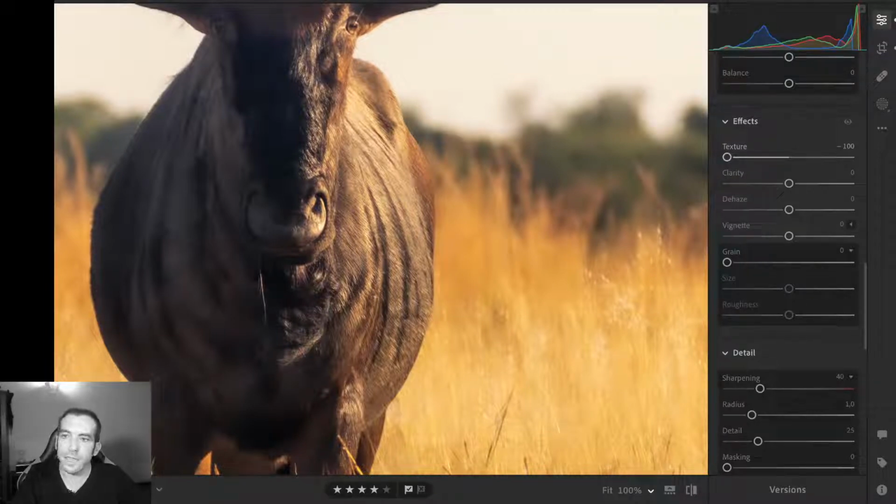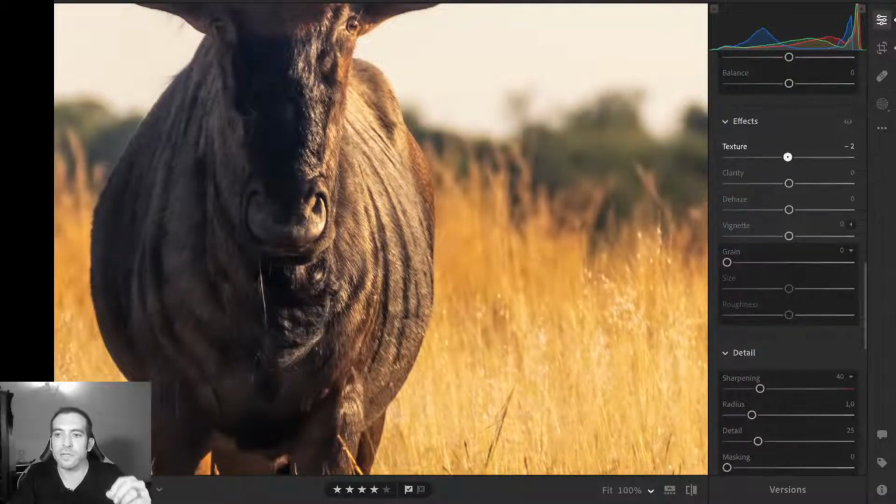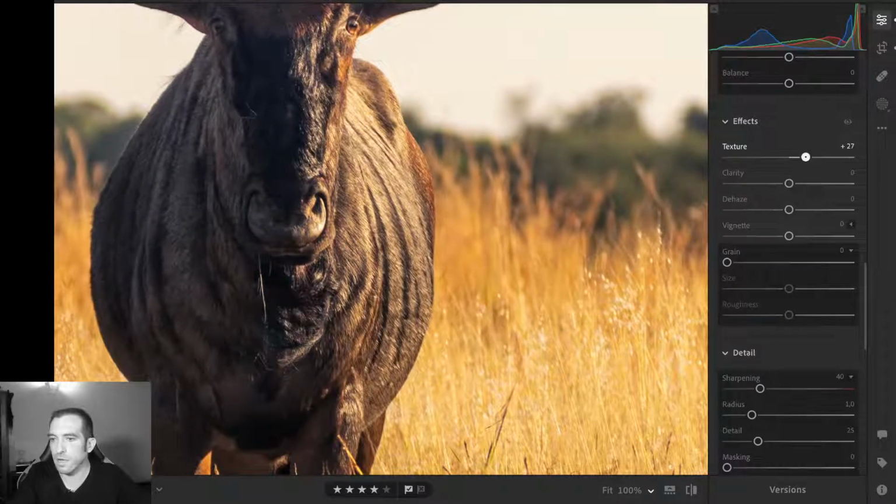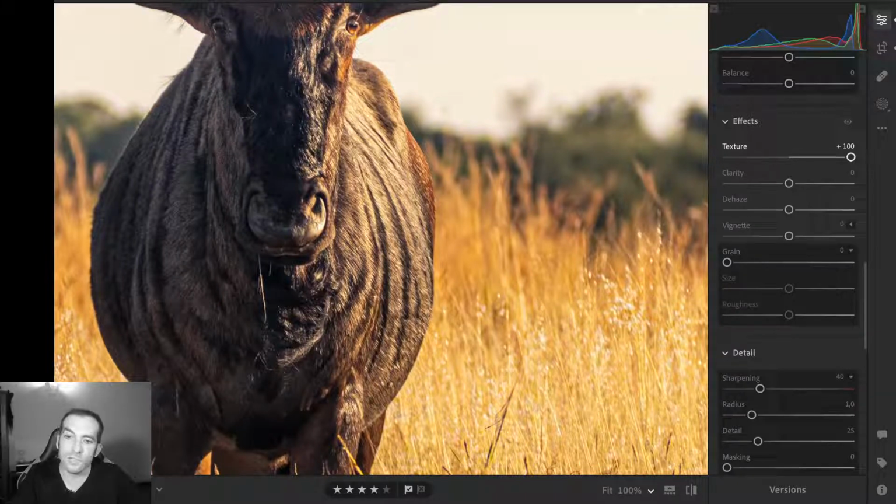Sometimes it's handy editing skin, just to get a bit of a smoother skin texture, and going the other way will enhance texture. So anything that has a nice texture, especially if you're doing things like wildlife, birds, feathers, anything like that, this texture slider will give you more texture in micro details. So something like feathers on a bird, it will really start coming out and popping if you start moving this to the right. Now you can see I'm doing plus 100, so this is completely overdone in texture, but you can see the effect.